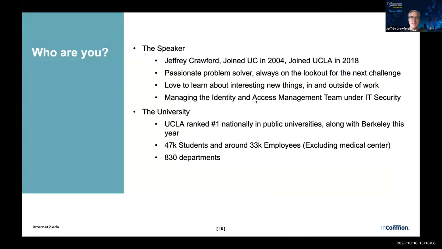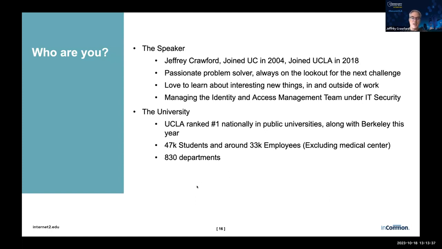So a little bit about me. I joined the University of California system in 2004, started off in Santa Cruz, and I joined UCLA in 2018. Something you might find out about me is that I'm a passionate problem solver. I look for new challenges. I just like learning about interesting new things, and that can be inside or outside of work. And currently my role is managing the identity and access management team, and we report to IT security.